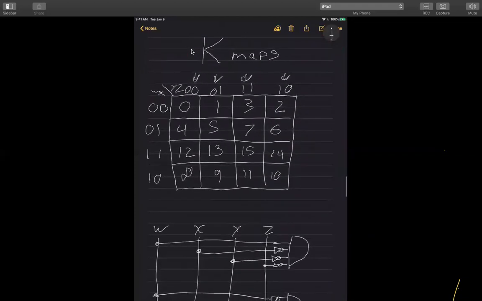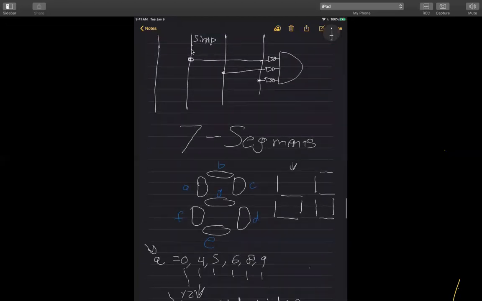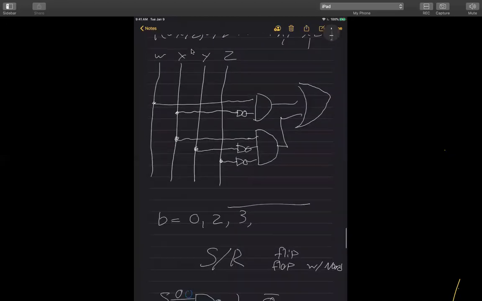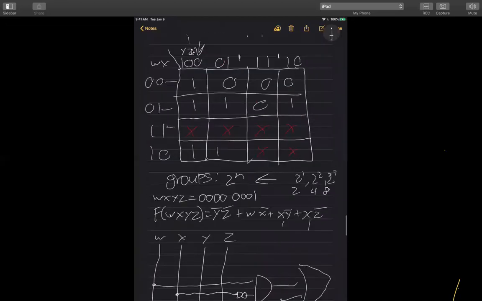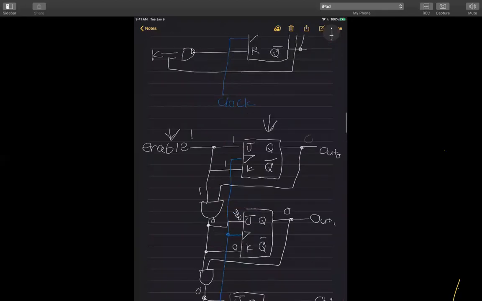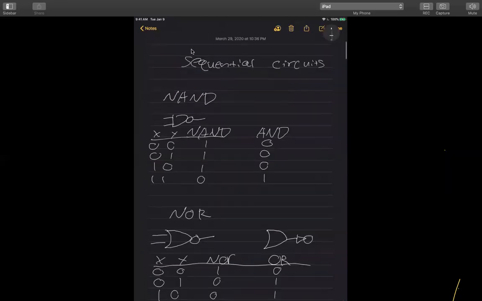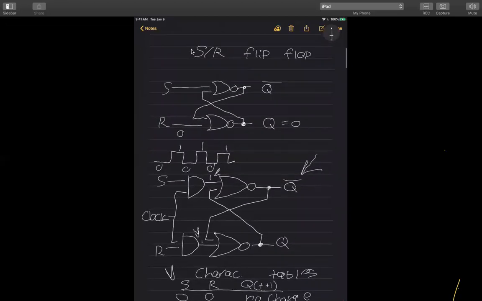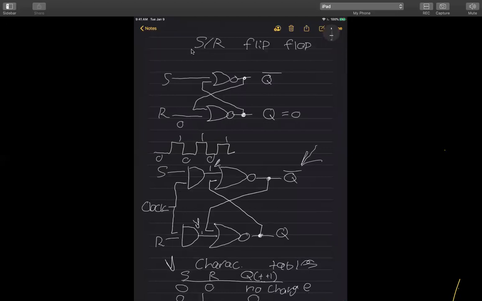So Juan, which one are you asking about? When Q and Q bar are 0, right? On the SR. So it's undefined when it's constantly changing, I believe, is what I remember correctly. So right here, I'll try to post these notes tonight before I go to bed.